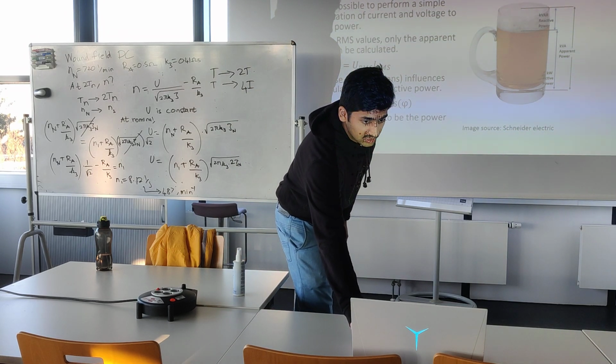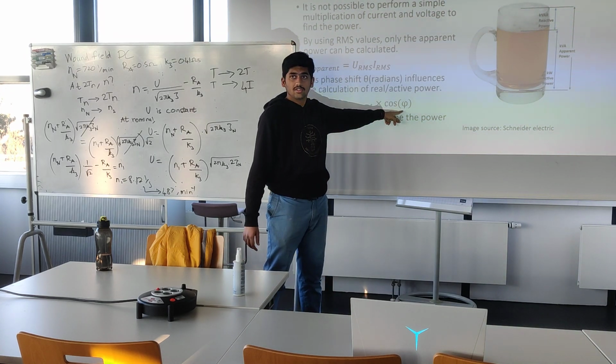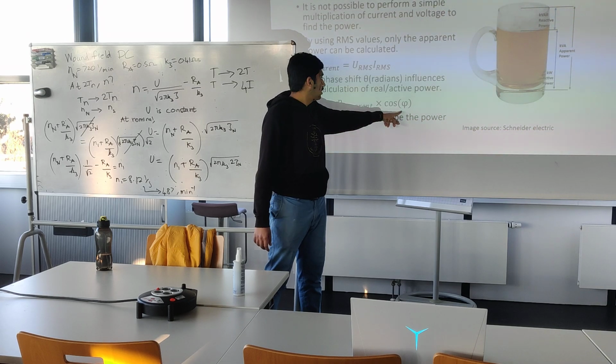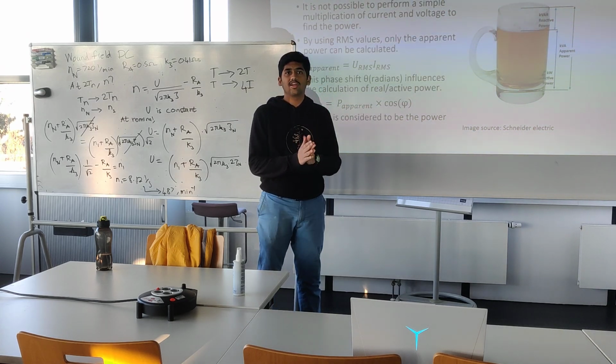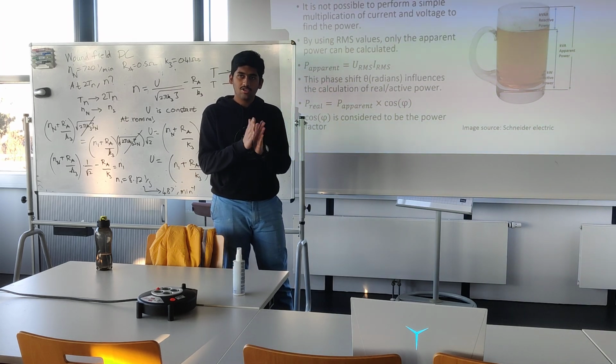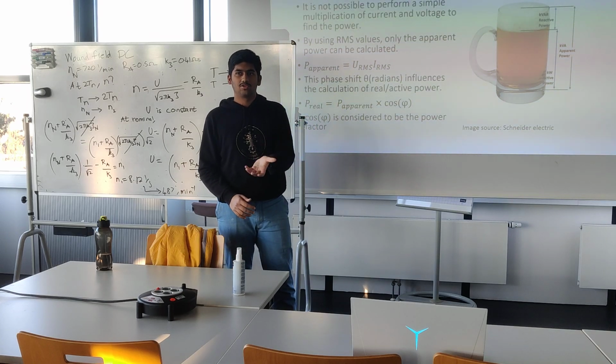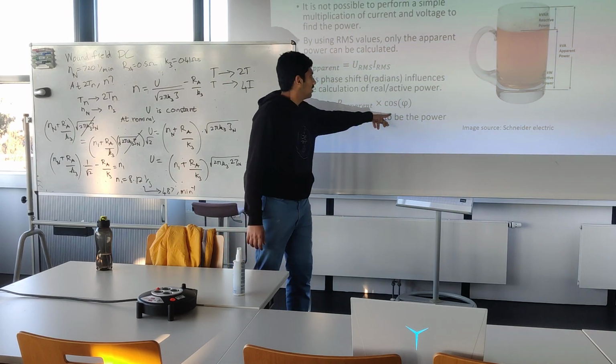Power factor also has been covered last time. It's just a side effect of the phase shift between the voltage and current. You have to take cos of that. It's kind of like work done. Then you have an angle between the force and the displacement. You take cos of the angle to get the work done. So work done is force times displacement times cos theta. Similar thing here, cos phi.